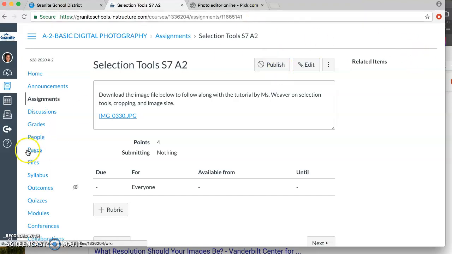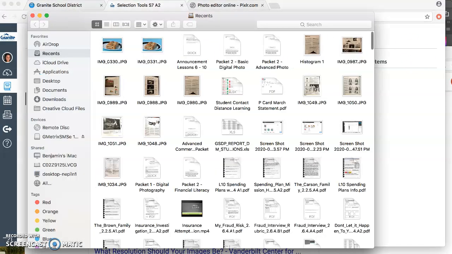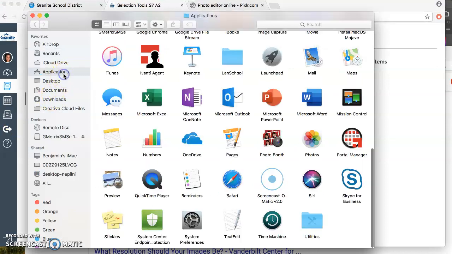As soon as you download it, you need to open up Photoshop. So I'm on a Mac. It's going to be different on whatever computer you're using. But if you have issues, you guys, remember you got to communicate with me, because I can't help you, especially online, if you're not actually telling me you need help.